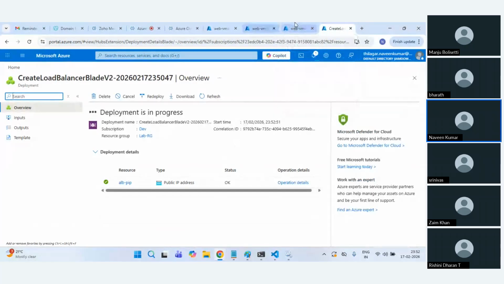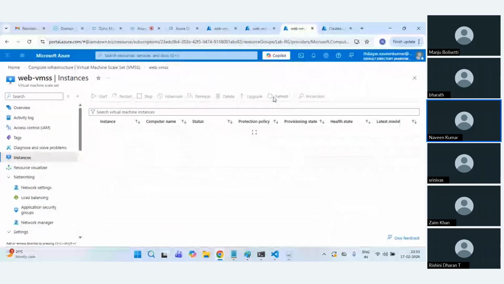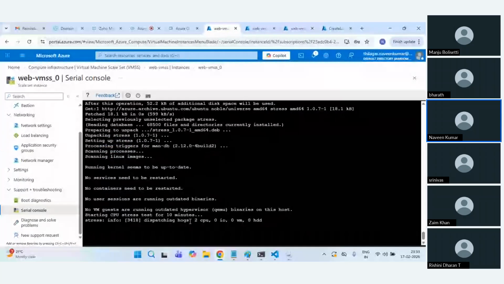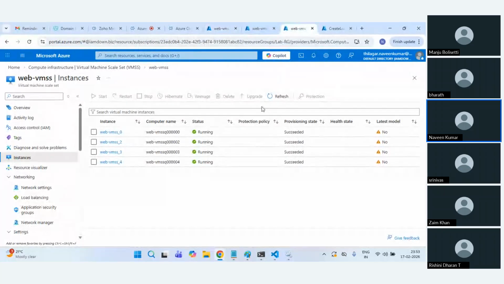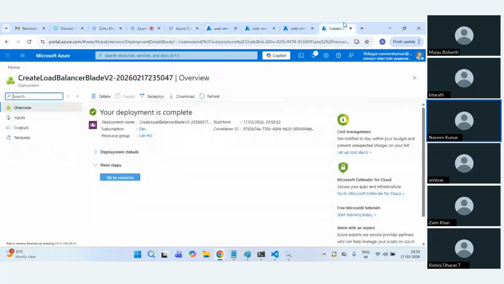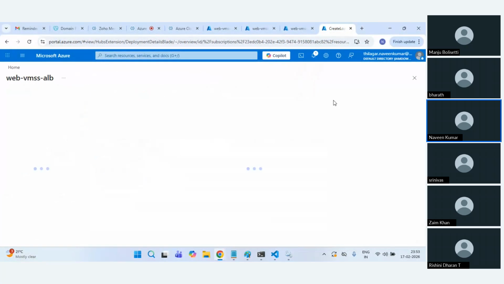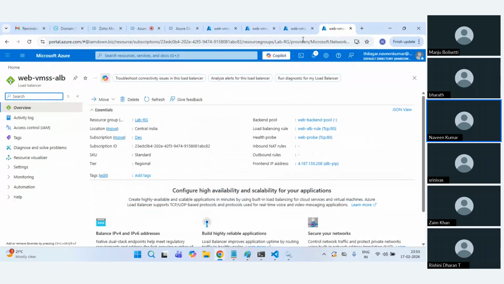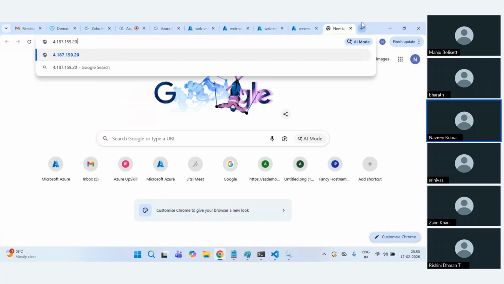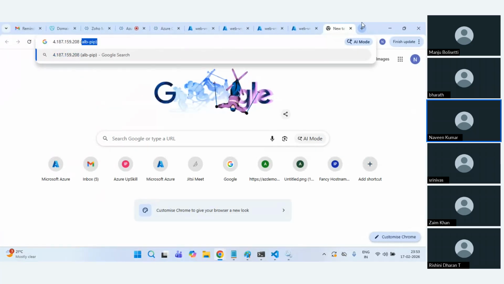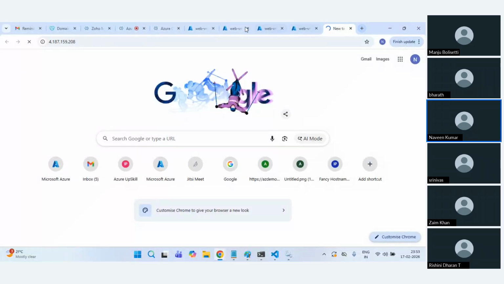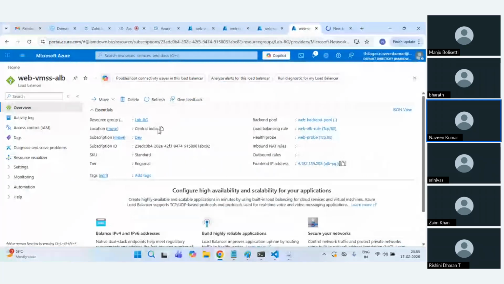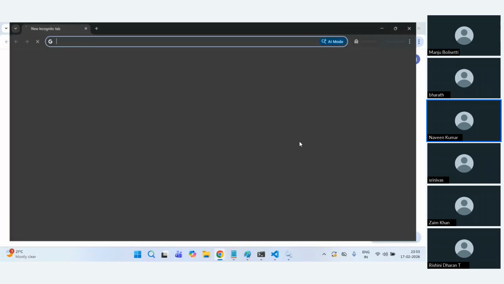Because I want to see, let's see if this is still there, right? Because I think this will be there till this finishes. And there is a cooling period also. Okay, let's wait. Go to resource. Now let's take this IP. I don't think it's going to work sooner because we just launched, but let's see. I'll just put it here.